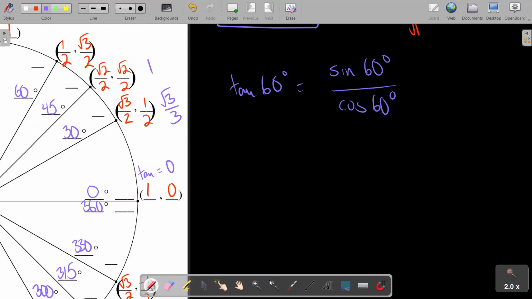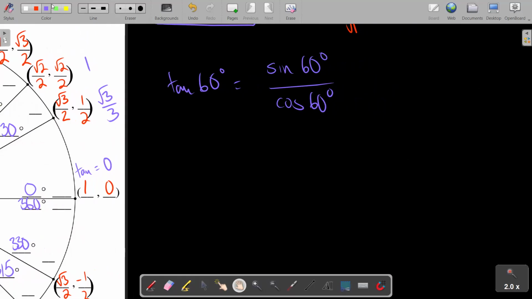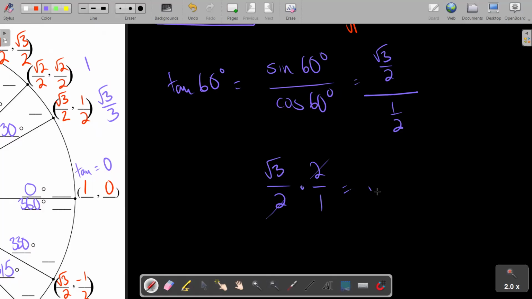And now that we have these in our back pocket, it's not like we have to go back and relearn sines and cosines. What's the sine at 60? Root 3 over 2. So we're going to put root 3 over 2 over 1/2. And again, if you copy dot flop it, it looks like this: root 3 over 2 times 2 over 1, boom, boom. And we get, again, say hello to someone who you're going to become quite familiar with. Root 3 is sort of the final character.